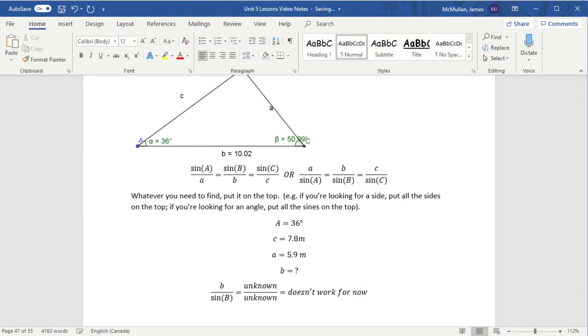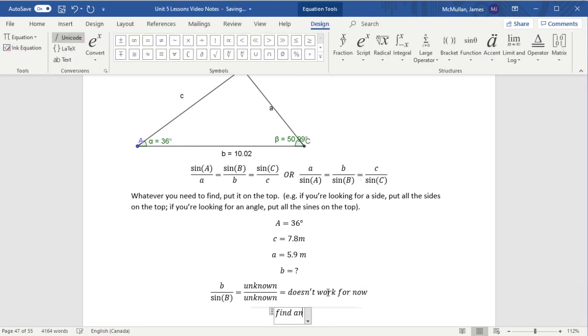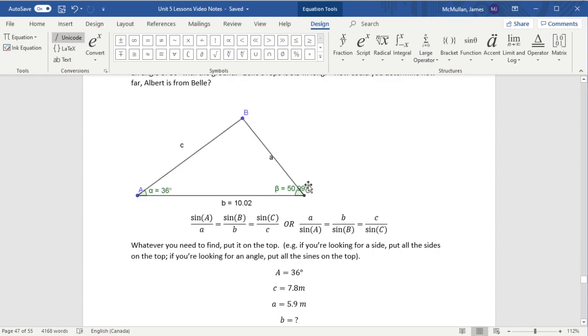Okay, so instead, what we're going to do is find angle C, and then we're going to say angle B is 180 minus A minus C, because we know that the three angles in the triangle have to add up to 180. So we're going to figure out what this angle down here would be, because the computer told us it was 50.99, but we're going to figure it out. And then we'll be able to use that to tell us what this should be, and then we can use that to tell us what that should be.